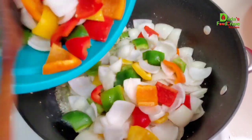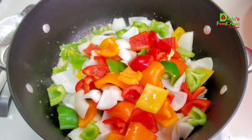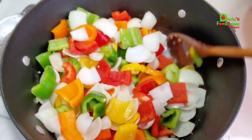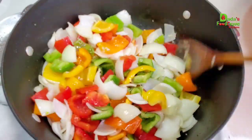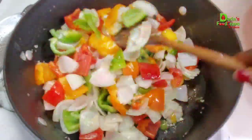So I'm going to go ahead and add my diamond shaped peppers and onions. As you can see, look at that, guys. It is so beautiful and looking so yummy already. Yes, look at that. So I am going to give it a good mix like so, and then keep on watching because we are going to add some seasoning into these beautiful peppers and onions. Yes, give it a good mix.